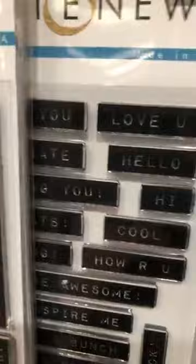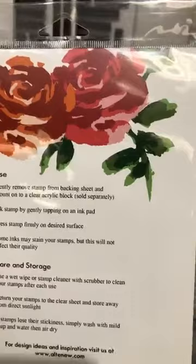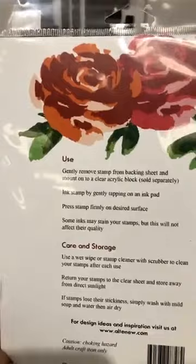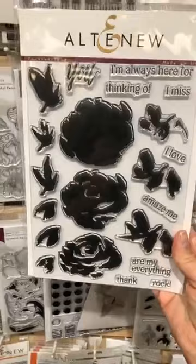Okay, après ça, j'ai le painted rose. Et ceux-là, j'en ai le die qui match. Donc, ceux-là, ils s'appellent painted rose. Et c'est bon qu'il vous donne une idée en arrière à quoi ça a l'air. Même s'il utilise les couleurs qu'on n'aime pas trop, tu as en tête une idée à quoi ça va l'air. So even if they're not using colors we love, at least they give you an idea of what it'll look like once you've stamped it up. So I like that. You know, I always flip the package to see if we could see a sample. So pour ceux-là, j'en ai le die, ça s'appelle Painted Rose.